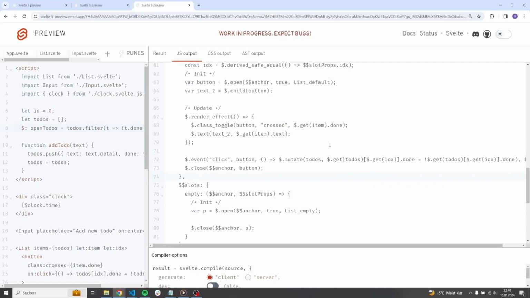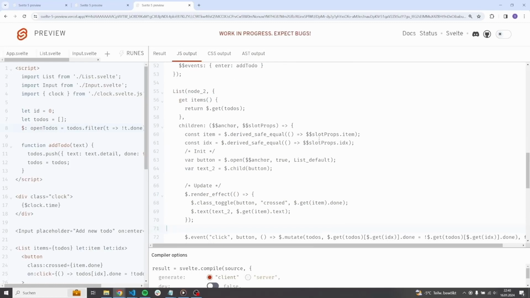And what you maybe also see between the lines is that this code is much more runtime based. Previously, Svelte 4 was leaning heavily on generating code for creation, mounting, updating, deleting things, which meant the per component cost was substantially higher than it is now. If you have dozens of components, your app might actually get a bit bigger than you imagine. That's no longer the case with Svelte 5, because the runtime based output allows us to have much smaller output size per component, making the resulting bundle of Svelte apps that even have a few components already smaller than the bundle was in Svelte 4.